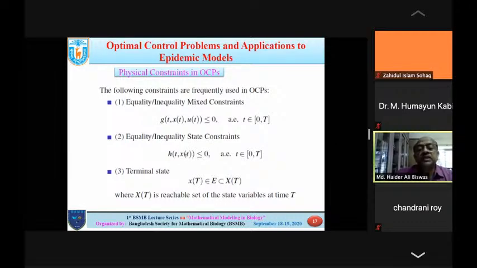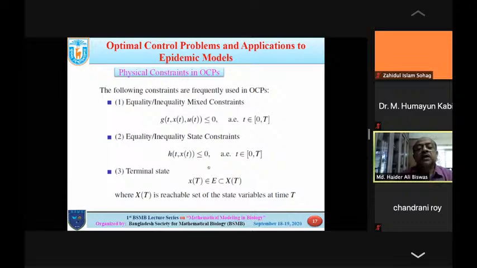Actually, this state constraint is very complicated to solve theoretically, because some theory has to be developed to solve this type of problem, since a non-zero Radon measure appears in it. It is challenging, but a lot of literature has already been developed for solving this type of optimal control problem. And the third one is the terminal cost constraint. There is another kind of constraint, what we call the isoperimetric constraint, which has some fixed interval and some fixed condition. I will discuss the isoperimetric constraint in one problem in a SIR type model, in our problem next time.